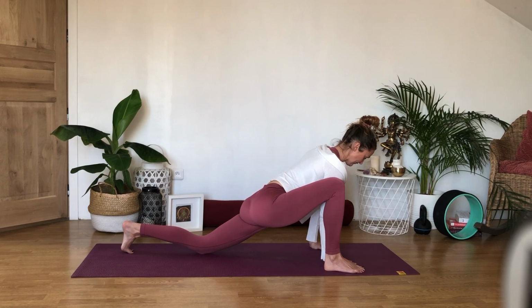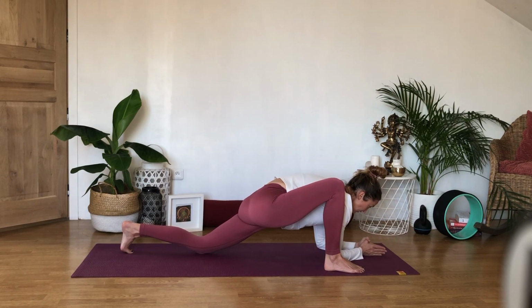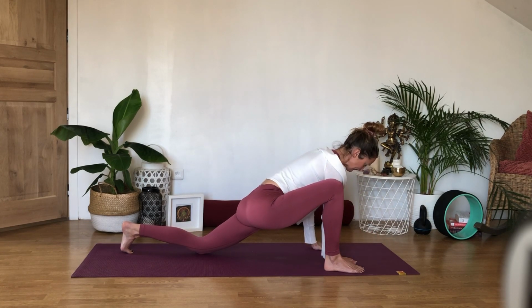If this is easy for you, maybe come onto your elbows. And if you're on your elbows, imagine that you're pulling your elbows and your hands to the back of the mat and your chest is coming forward towards your thumbs. If you're on your elbows, come back onto your hands.